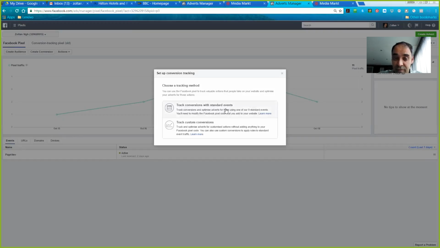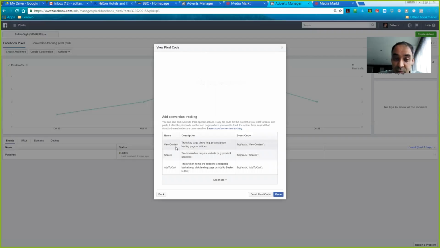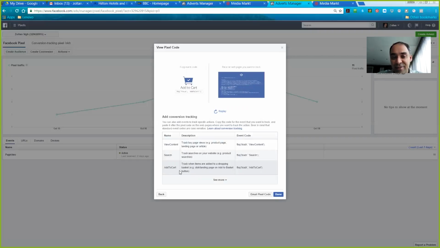You can even just go for the standard events. So it is meaning that somebody is viewing your content, searching on your website, add to cart. This is the standard one, but if you want to add specifically, if you have a web shop or something, just retargeting people who are adding things onto cart but never actually check out, obviously you want them to come back and check out and buy what they almost bought in the past, right? So it depends what your aim is with retargeting, but you can do all these retargeting things with that.